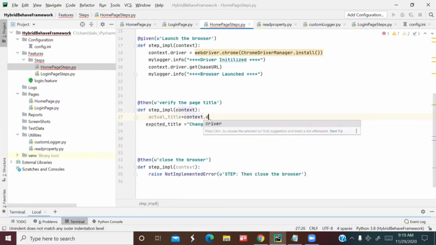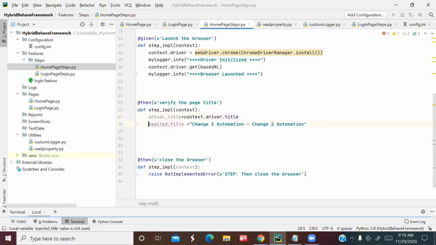Context dot driver dot title. Okay. Next we'll compare the expected and actual title here.